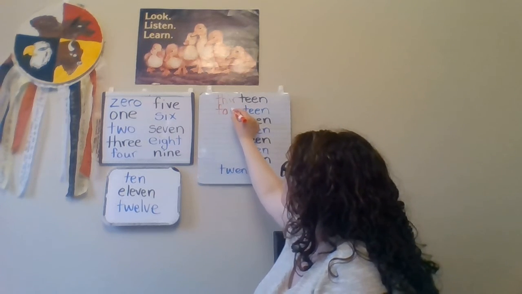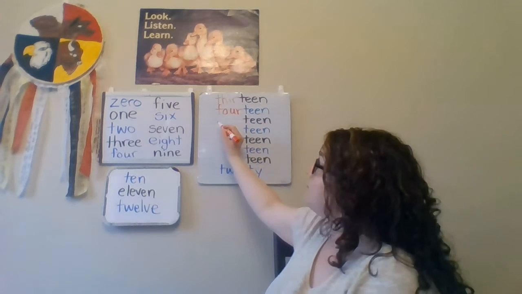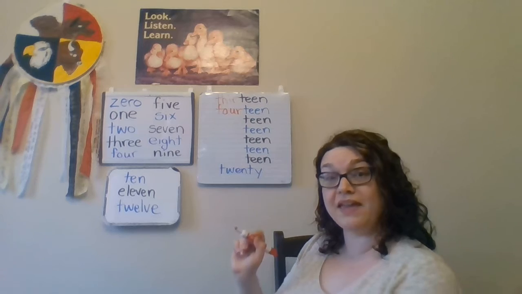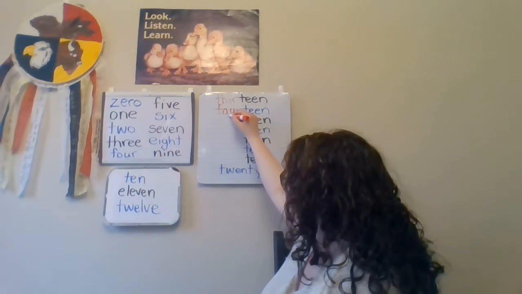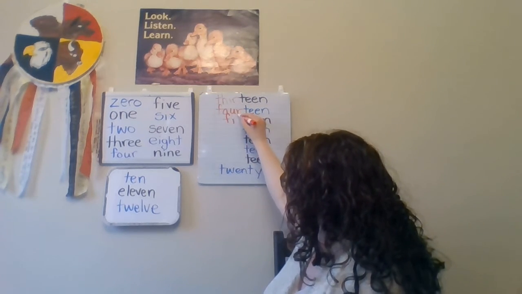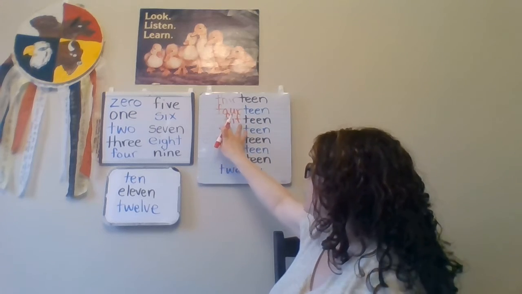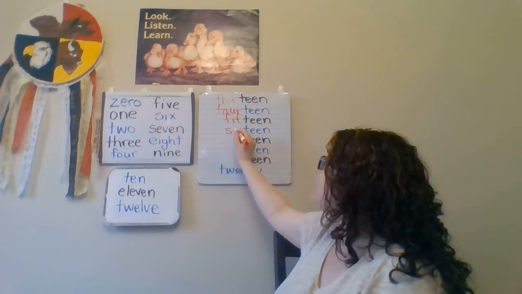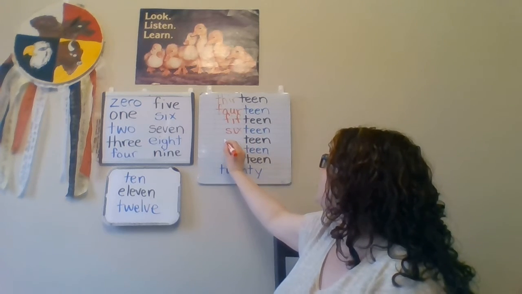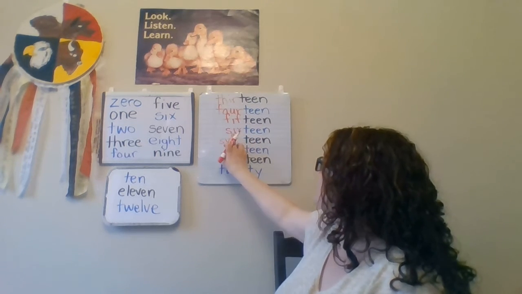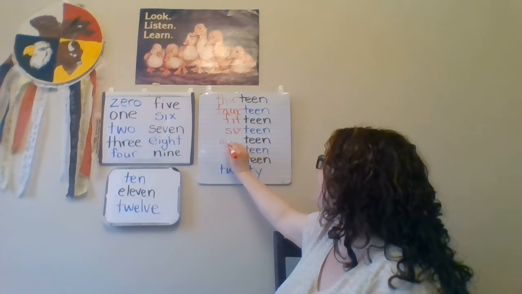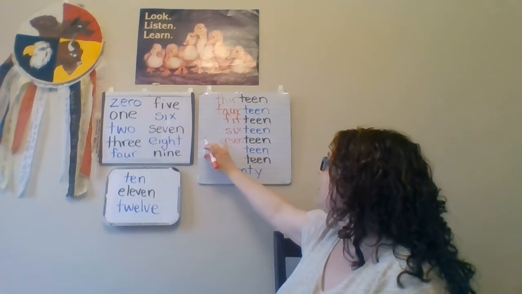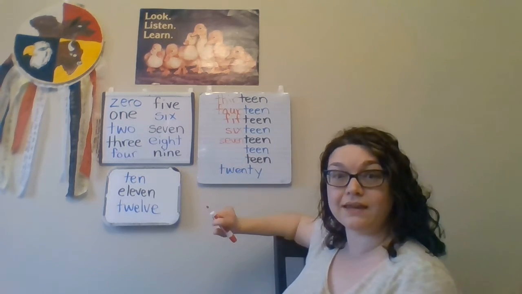14, you just write the number 4. 15, well, we don't say five-teen, but it is a sound out word. 15. It's very similar to 5. Just change the F to a V-E to make 5. 16, you just add 6. 17, we just add the word 7. Now with 18, you do just add the word 8.